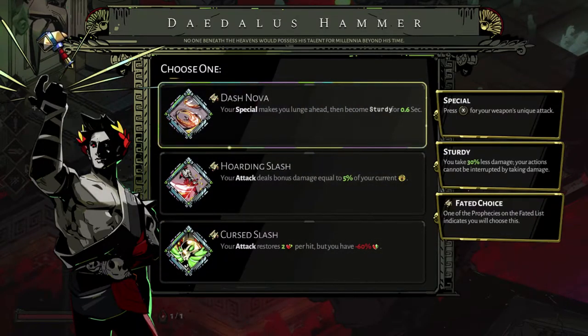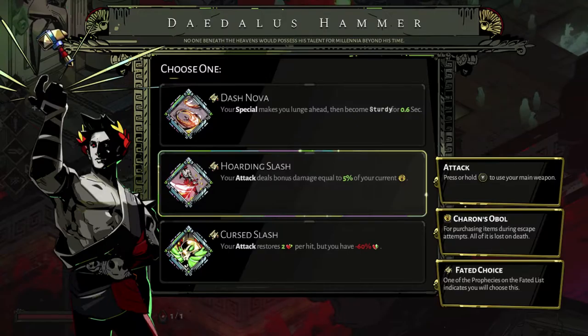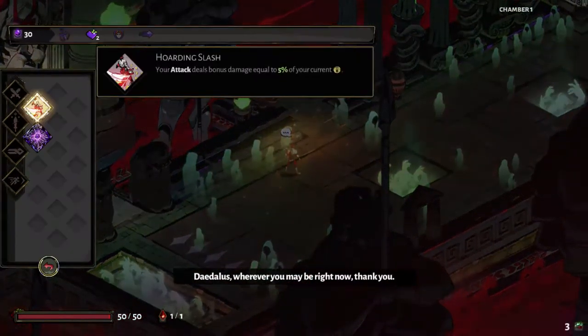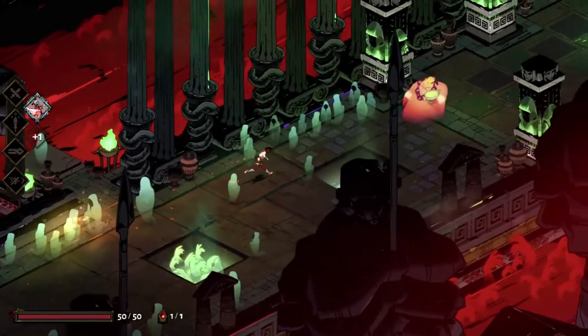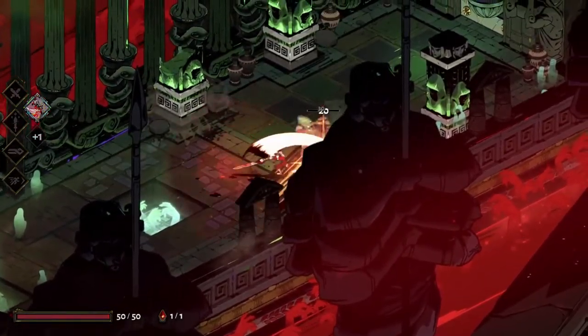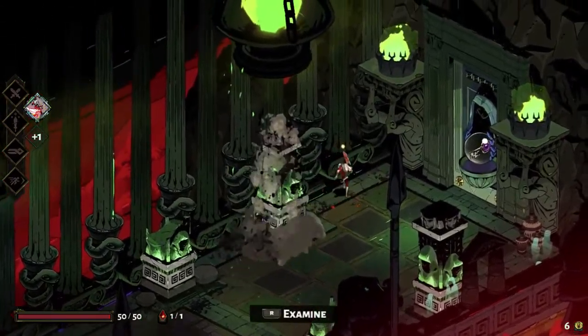Your special makes you lunge ahead, then become sturdy. You take less damage. Your attack deals bonus damage equal to 5% of your current money. Let's try Hoarding Slash. That sounds kind of interesting. I don't have any money yet, so it'll take a little while to start having an effect.